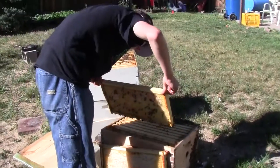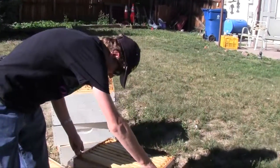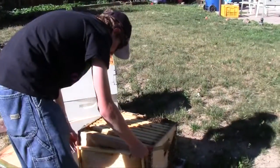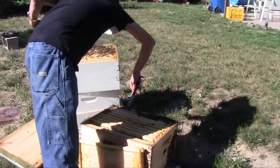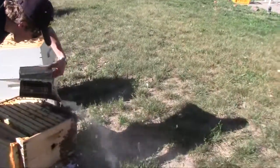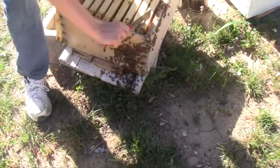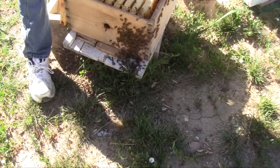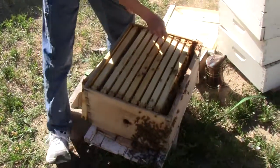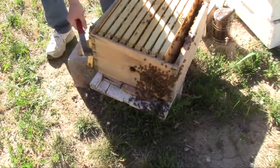And this next frame is honey, as I expected. Getting phantom bee syndrome. Anyway, now this is what smokers are good for and should be used for. They're just gently giving bees a reason to move, so then you can get in there with your hive tool and move frames around so that you don't squish bees. Because a live bee is a happy bee, which is a modification of the saying, a sticky bee is a happy bee.